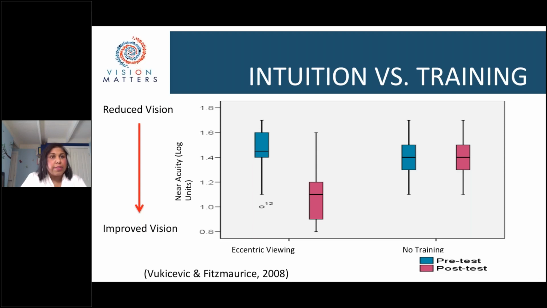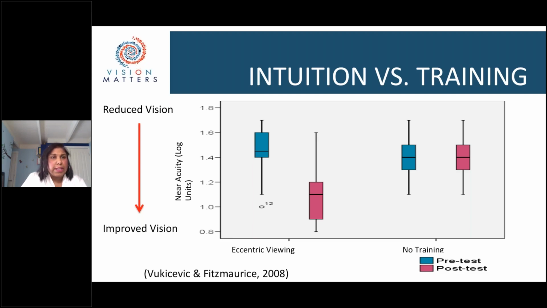Eccentric viewing training is founded on sound scientific evidence dating back to the 1970s. The literature has shown that when there is a structured approach in assessing the central vision loss and a clinical consideration is used to identify the most appropriate retinal area for looking, then there is a better chance of success and impact on improving quality of life.